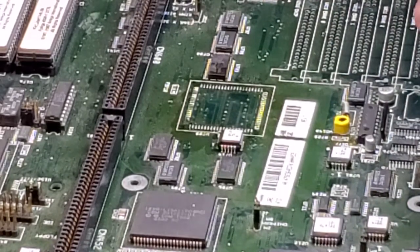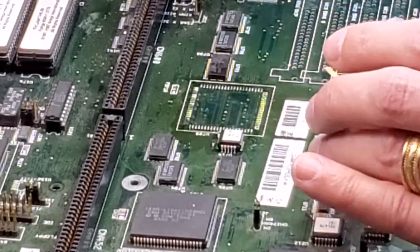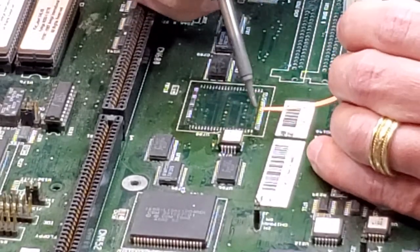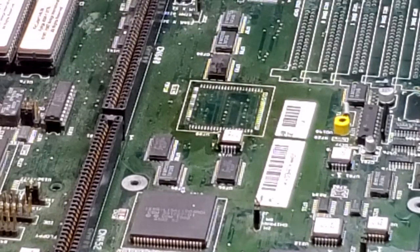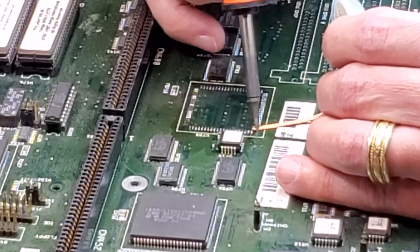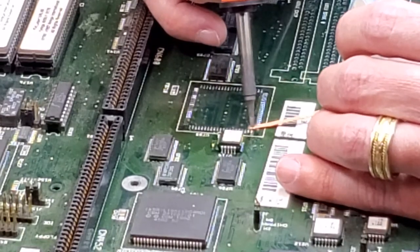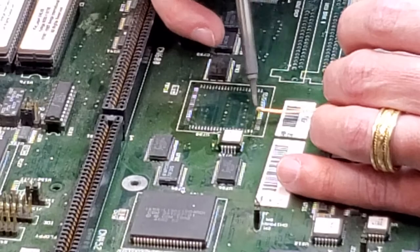Now, you don't want to use this over and over and over again, and you don't want to press hard. You want just enough to get the old solder wick off, the old solder, I mean, off. And I'm using a nice flat tip here. So what you're going to do is you just take the solder blade and put it on. And it will do the job for you. And you want to carefully remove the solder.